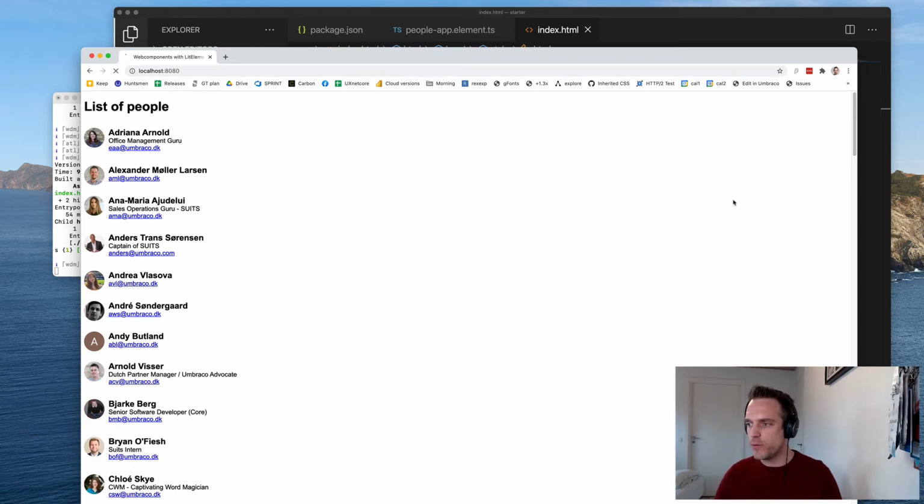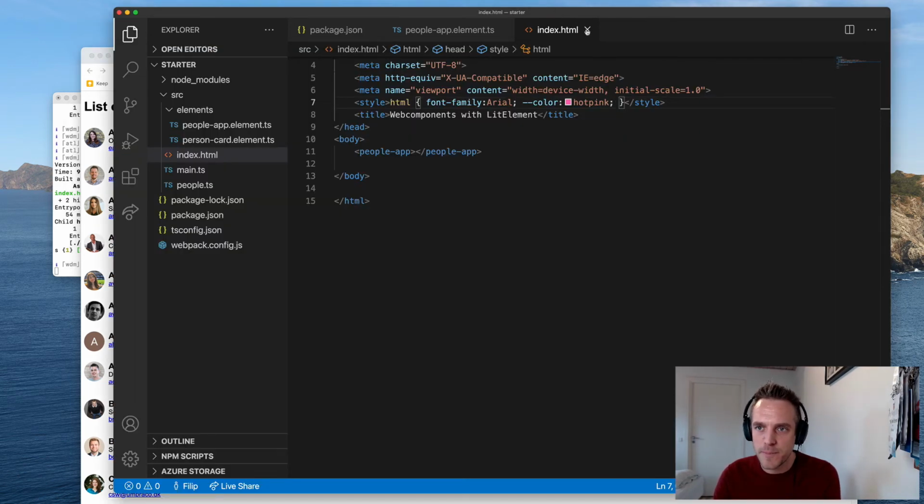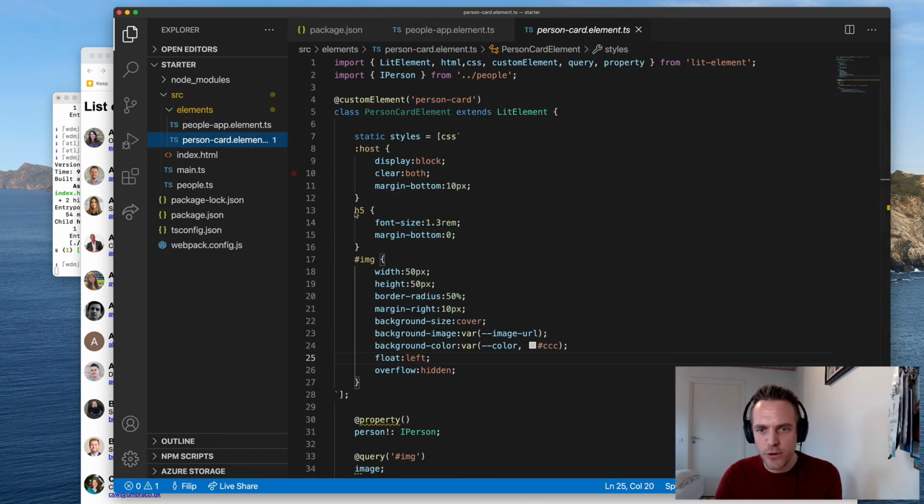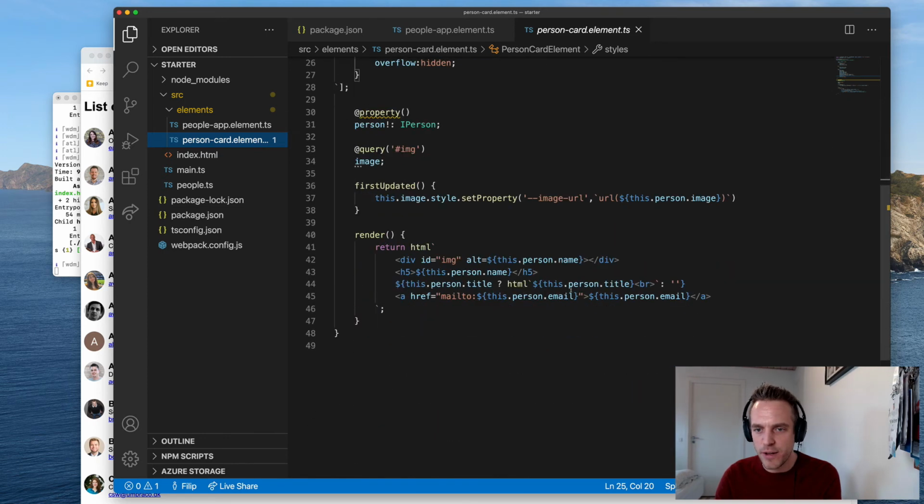So it's a very flexible way of working with styles, and pretty much whatever you want to do, you can do it like this when it comes to styling. One last thing I wanted to show was that your person card might want to have some kind of functionality on it. So let's make a button, and we can imagine that this button will make this person a favorite, or open up some kind of app, or do whatever. So we'll just have the button say make a favorite.